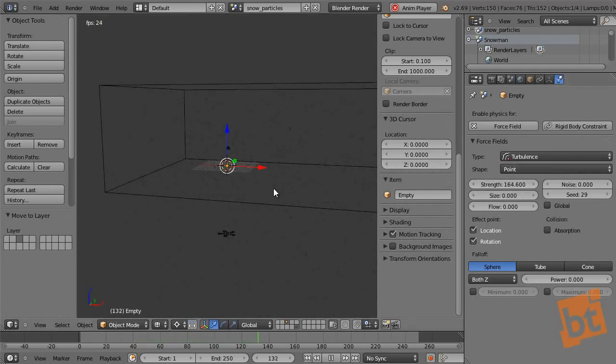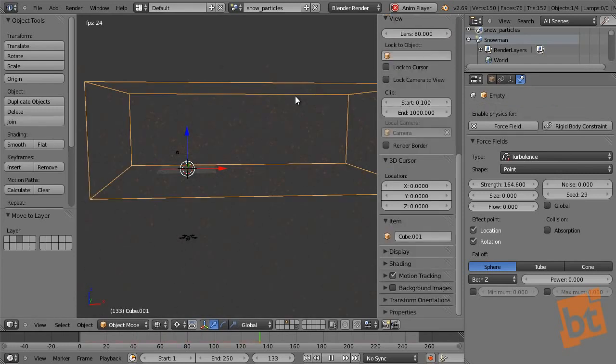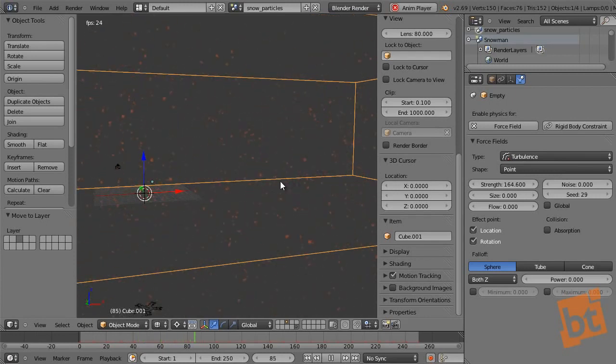All right, you can see now how the particles are getting crazy. What I'm going to do in order to see this better is click here on this pin. So even if we select the particle system, the options here keep being the ones for the plane axis, which is exactly what I need. This way the particles are moving crazily. I don't want it to be that much. We can increase the flow so they move a little more slowly.